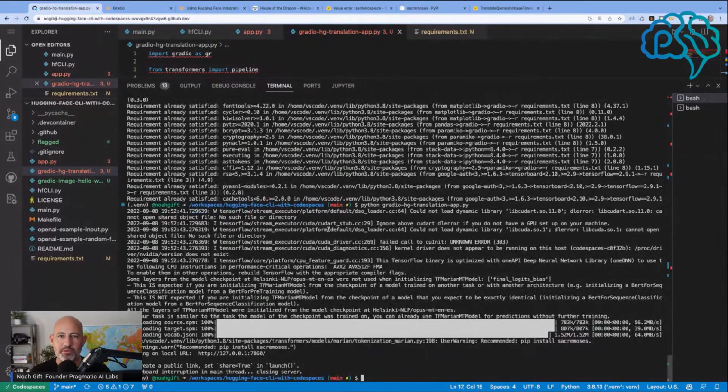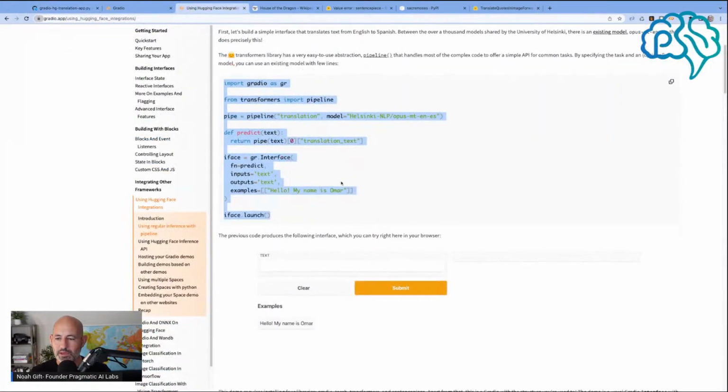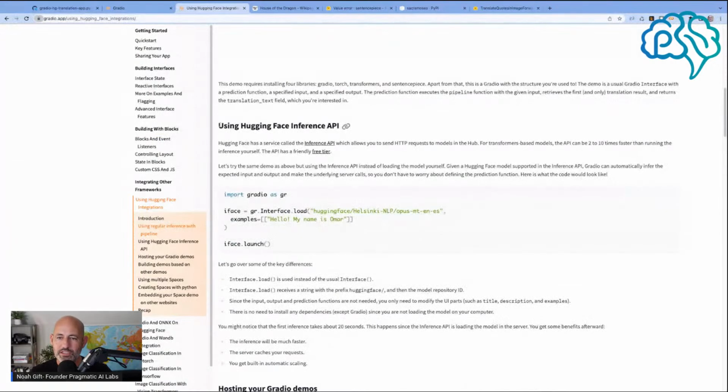Let's abandon ship. Let's just keep going through. This is probably one of the ones I want to play around with a little bit, because what it can do is be 2 to 10 times faster, which I think is in fact what I'm going to want to do. And so I think I need to do this, because I want to try both here.